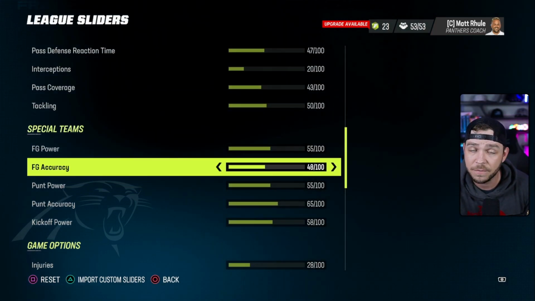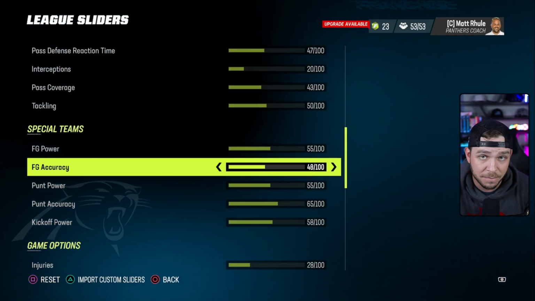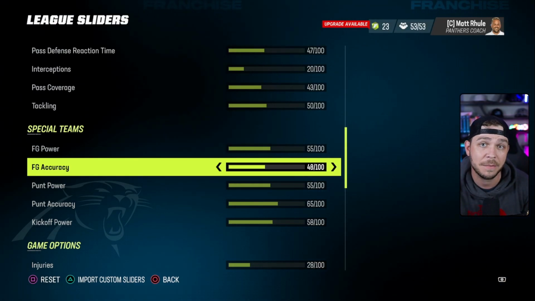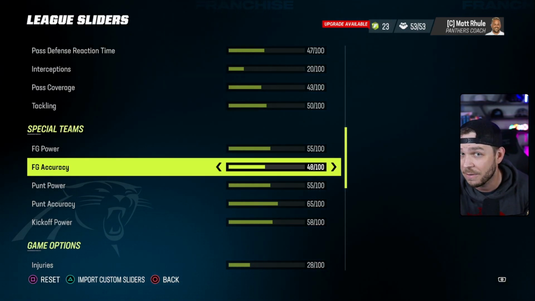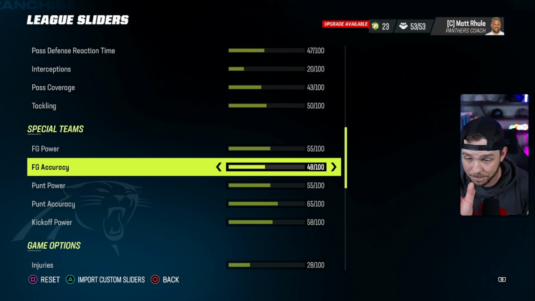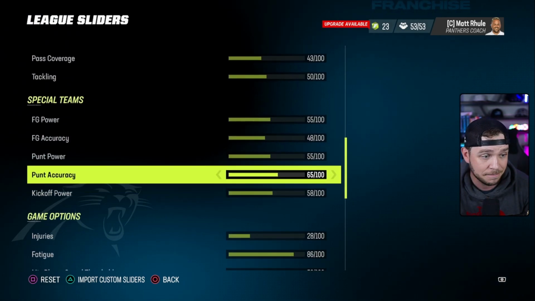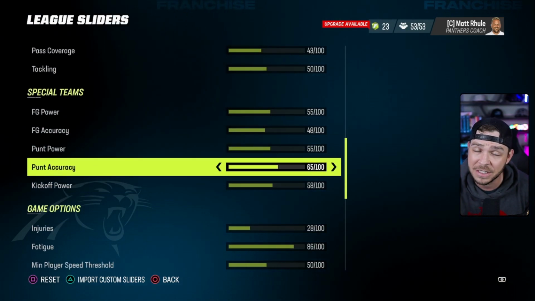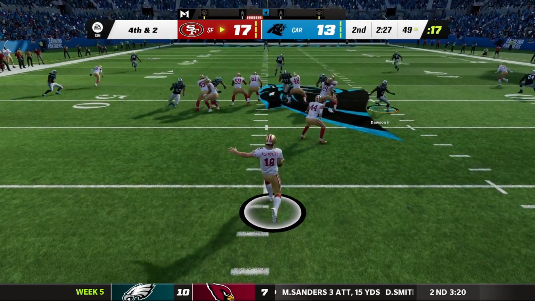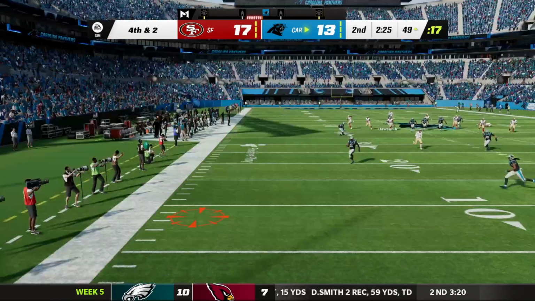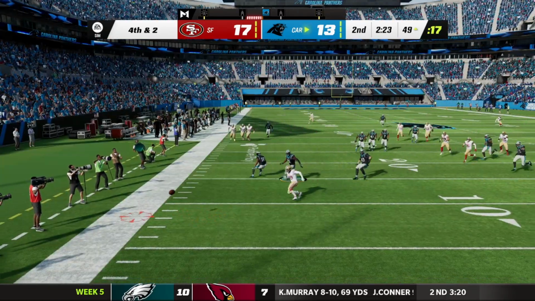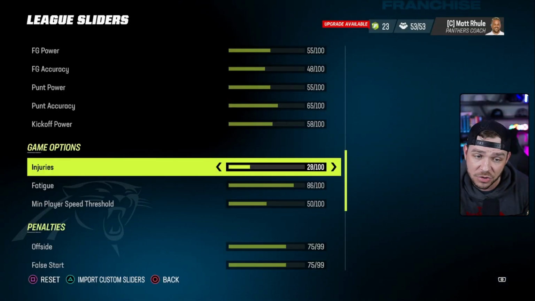Decreased accuracy by 2 on field goals to help out so that the computer isn't always making every single kick, but also it helps you out if you've got a rainy day and you miss that little meter that you're supposed to get the kick in, you're probably going to miss it. Also helped out with punt accuracy. This is more for the CPU so that they have more coffin corner punts where they get it inside the 10 more often.